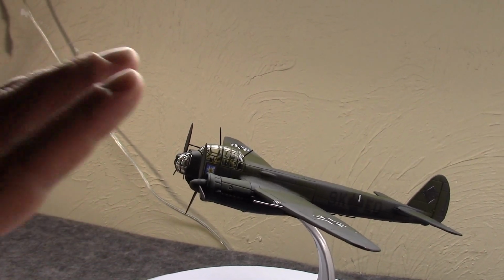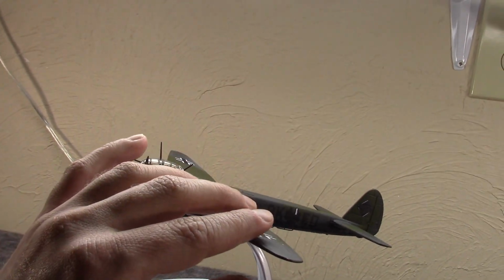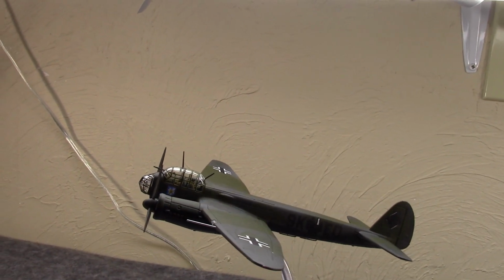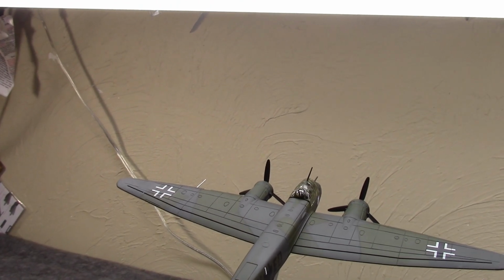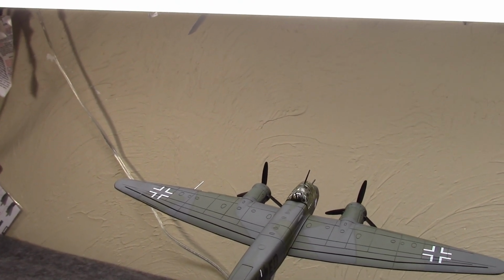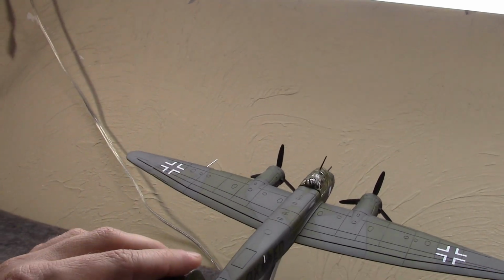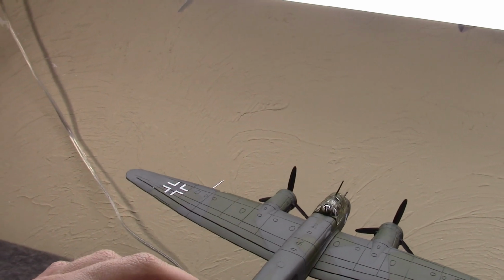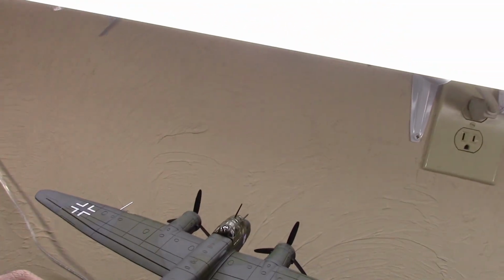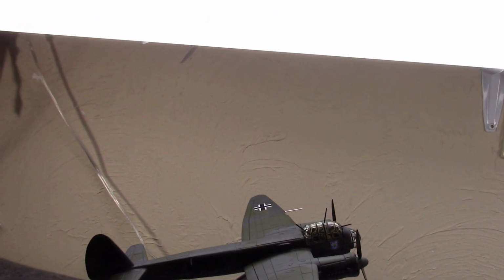Otherwise, it's a pretty basic plane. The good thing is, it is pretty much all metal, except for the obvious things like the props. And it comes with a pretty decent metal stem stand with a plastic base. Corgi has done Ju-88s before, but it has been a little while. And it's an interesting aircraft. It seems like Corgi does well in their bombers.